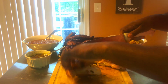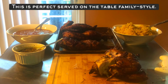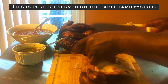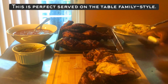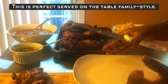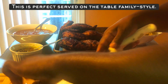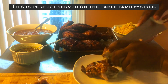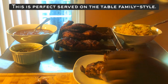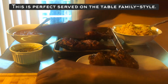I mean, it's so pretty, you don't even want to cut it. I'm just gonna cut through. All right, I'm just gonna cut it up. Let's plate it up. All right, enough talking about it. Let's move it out the way. Let's get a little plate here. Got the thigh portion of the breast, wing portion of the breast, and of course, we got the leg right there.